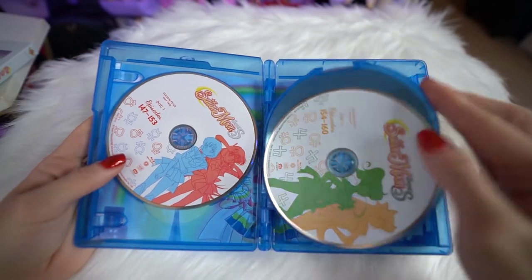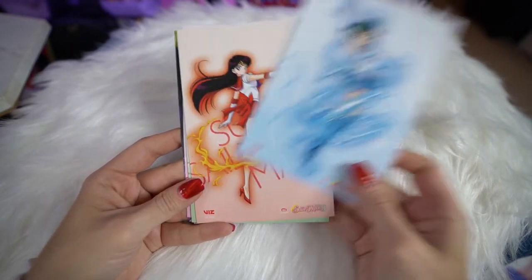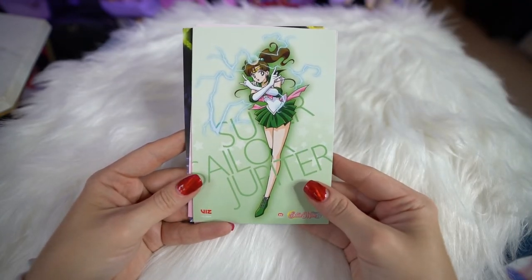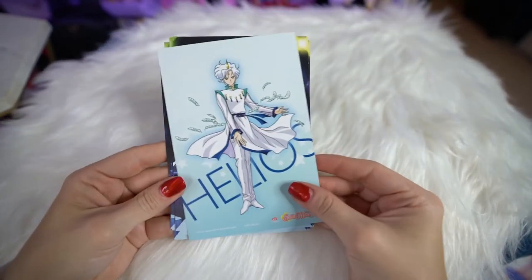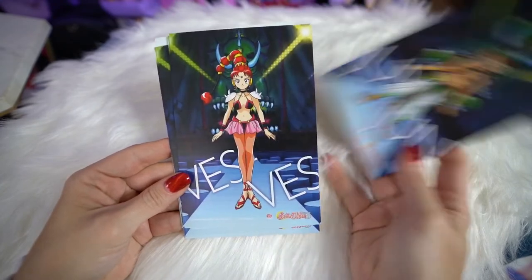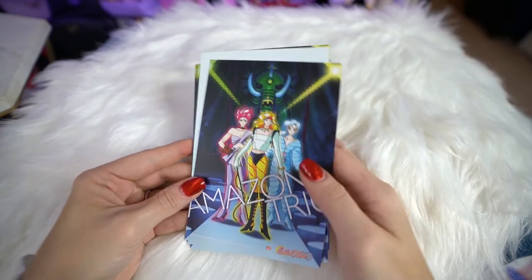Write Stuff Anime also sent these little cards — a series featuring the Sailor Scouts and villains. On the front we have Super Sailor Moon, Mercury, Mars, Jupiter, Venus, Chibi Moon, and Zirconia. On the back we have Helios, the Quartet — Cere Cere, Jun Jun, Ves Ves, and Para Para — plus Queen Nehelenia and the Amazon Trio. But you know who's missing? Tuxedo Mask. My first crush. Not included. It's terrible.